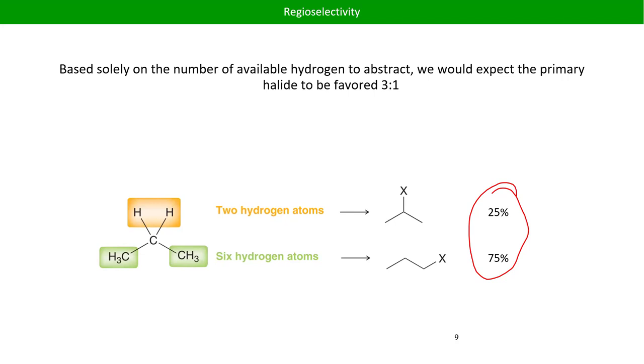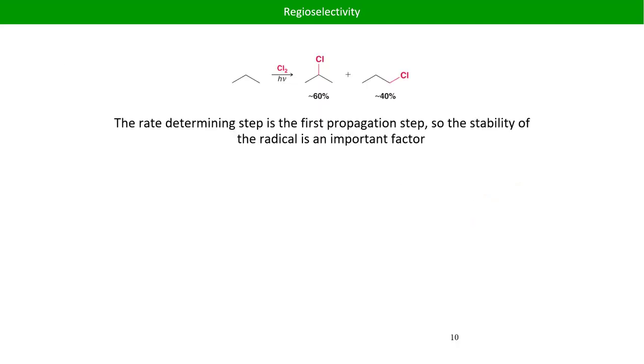3-to-1 ratio. Does sterics really have anything to do with it, or is it just like one before? To some extent it does, but typically the sterics wind up not interacting quite as much because they're also going to affect how many options you have. If we made it harder to get to that carbon two, how would we do that? Well, by having other groups attached to carbon two. So it also affects the statistics. And really, because of how reactive chlorine is, we do see something that's pretty similar.